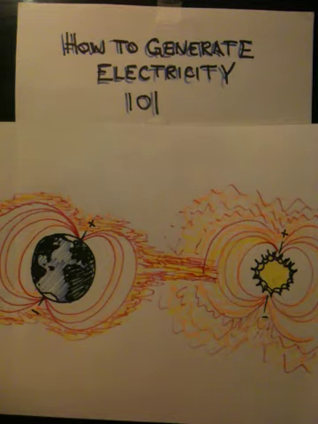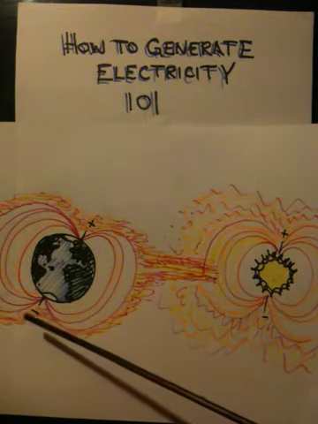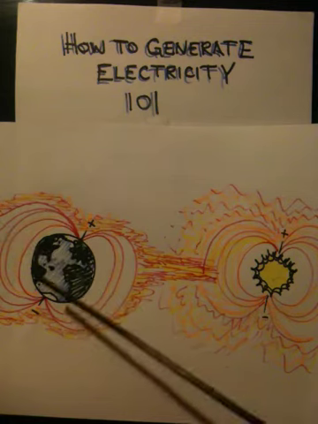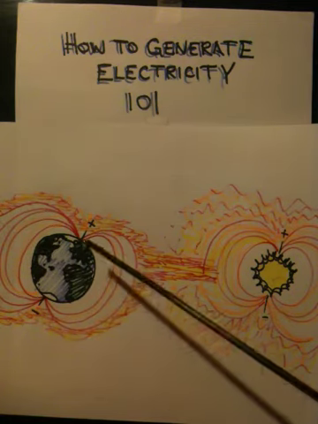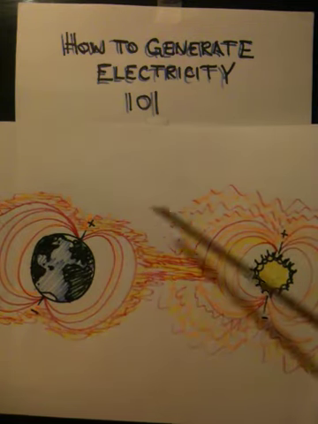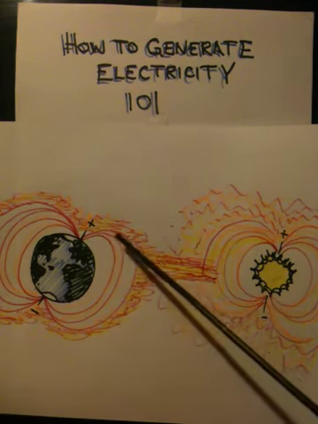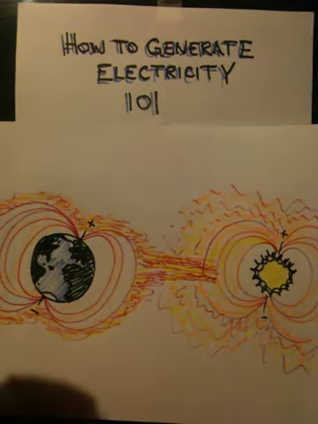Okay? That's called the solar wind, because the sun is generating so much electricity that is moving at 1 million miles per hour. All right? Now, if anybody has ever tried to put two positive magnets together, you know that you can't do it. They push off on each other.